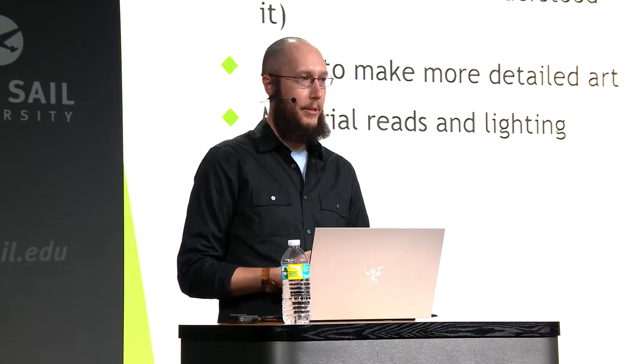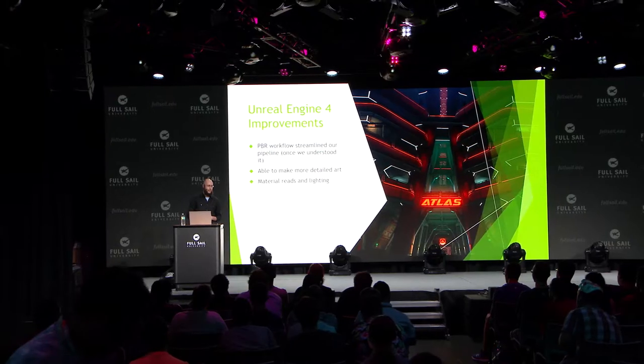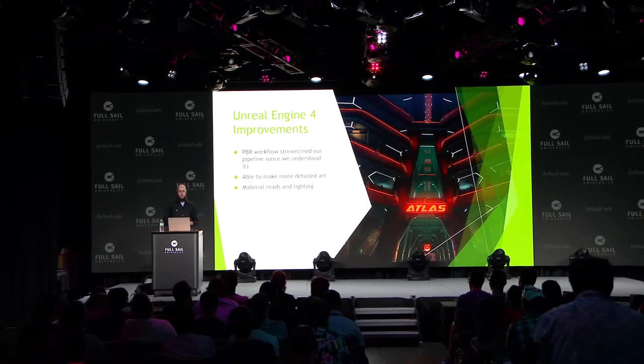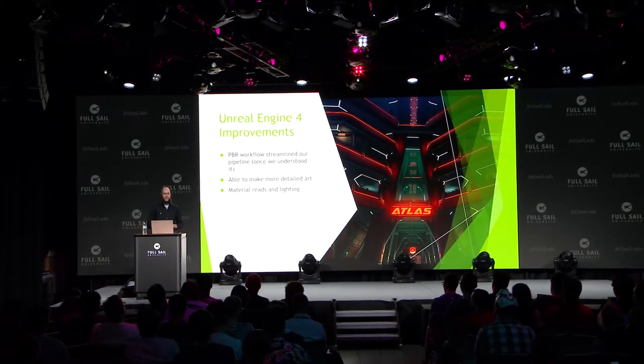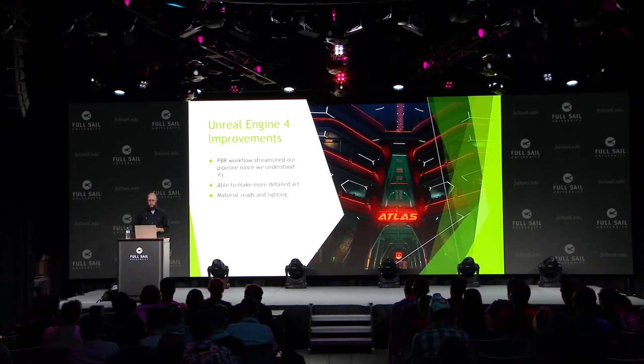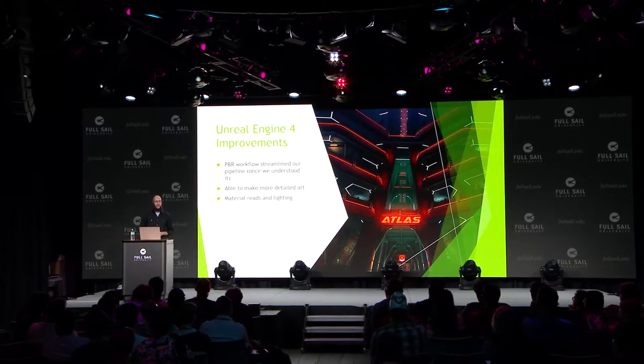Obviously, those things existed for Unreal 3. But typically, lights would just be washed out. It was difficult to have really nice shadows. Overall, the amount of detail in lighting improved quite a bit. Material reads were also a pretty big step forward.